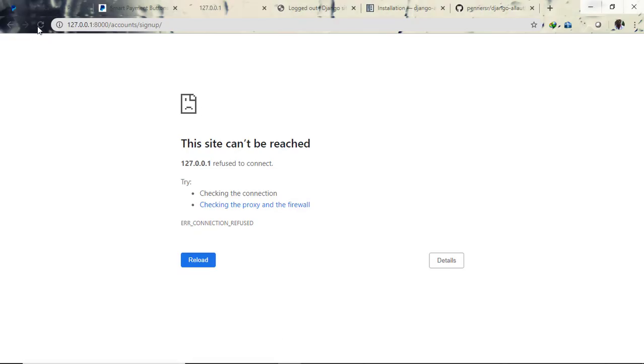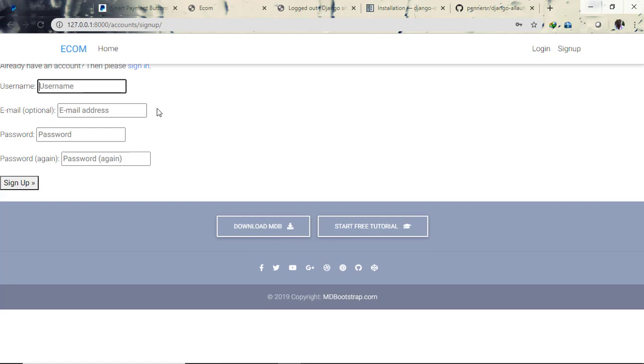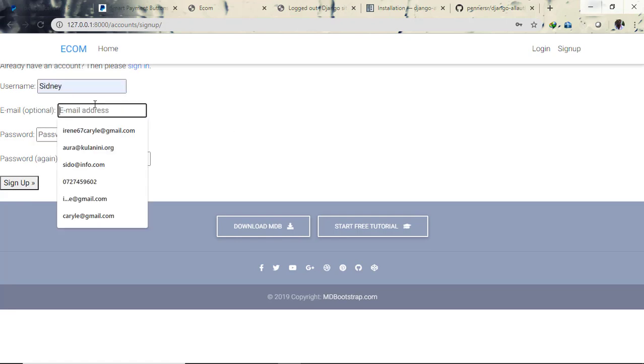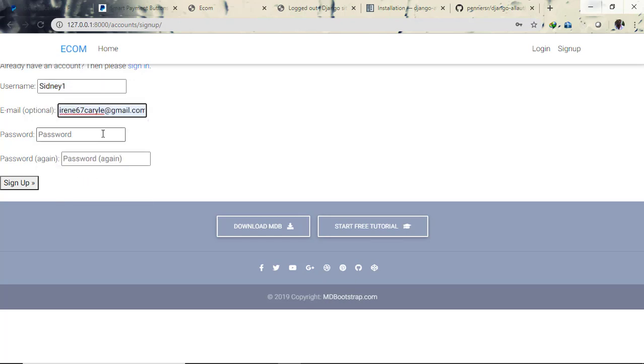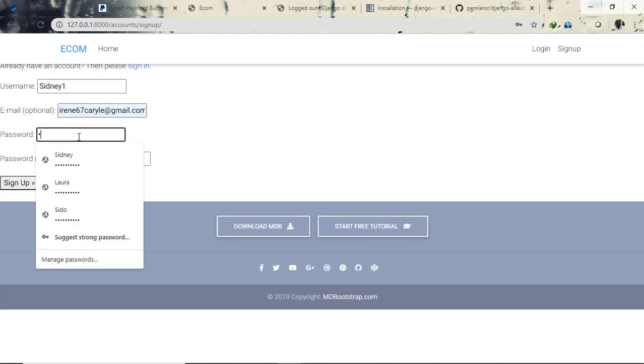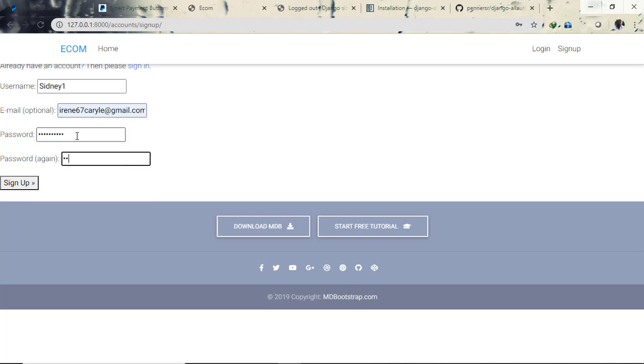So if we refresh and sign in with a new user, Sydney1, same email address, we can add a password and add the same password. As you can see, the email is labeled as optional, so to register we don't need an email.